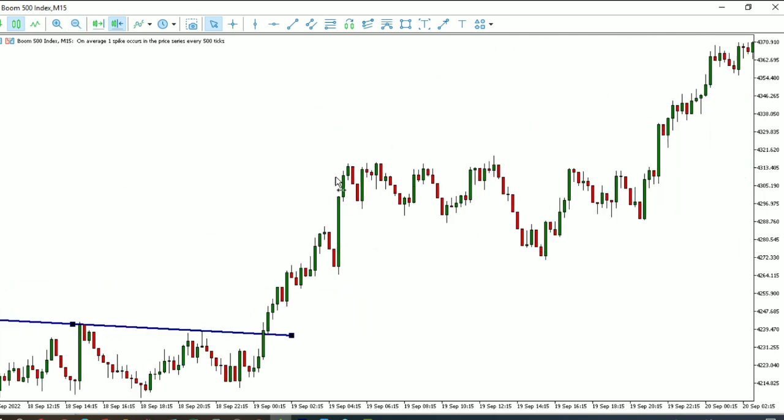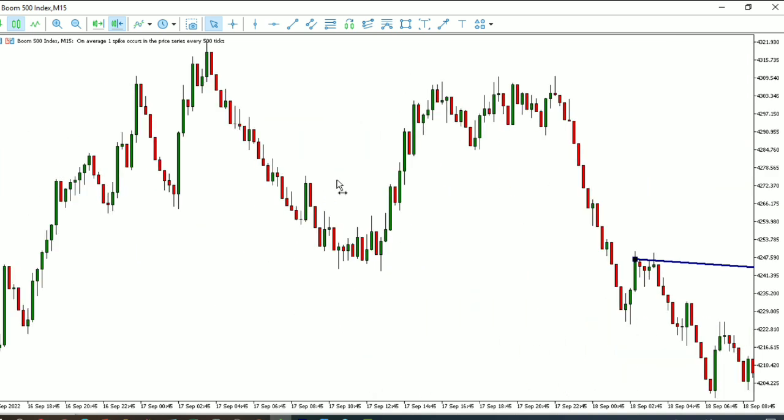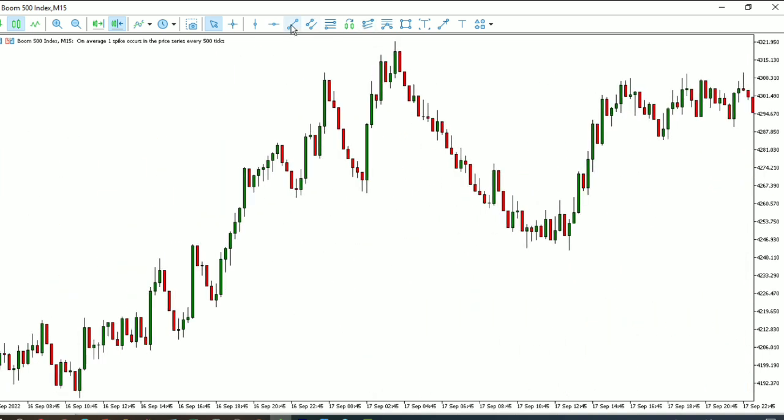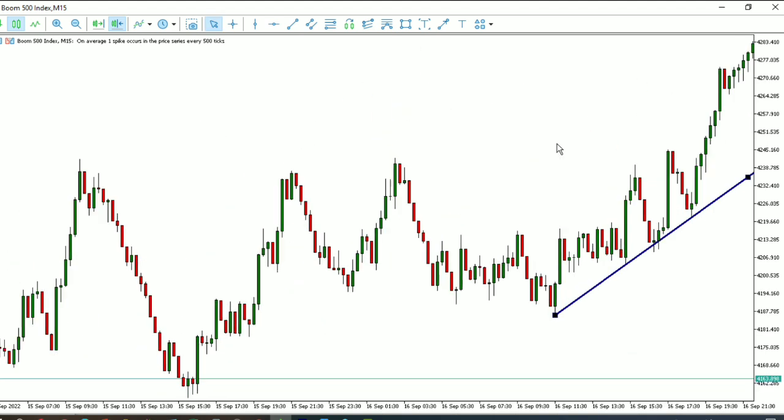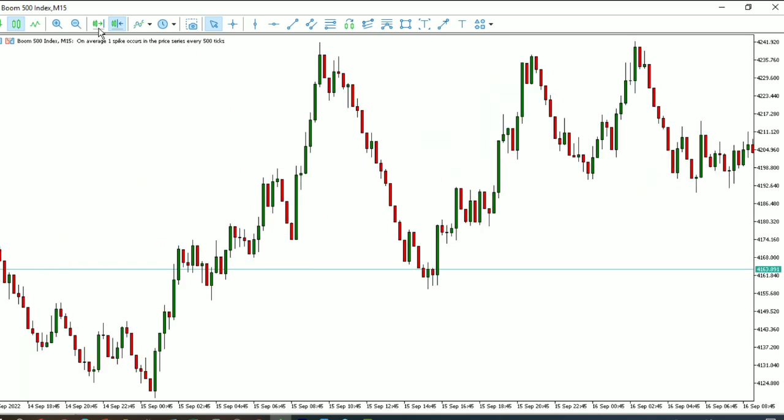So there's a lot of profit potential that you can get from this market. All you need to do is change your approach. Do not trade the 1 minute time frame, trade the bigger time frame, and trade the same strategies that I share with you on the bigger time frame. For example, the trend line break, you can also trade support and resistance.